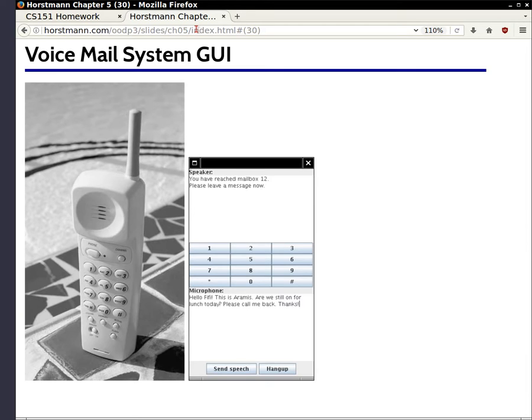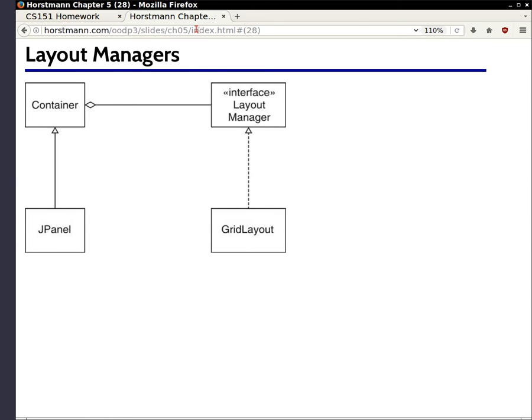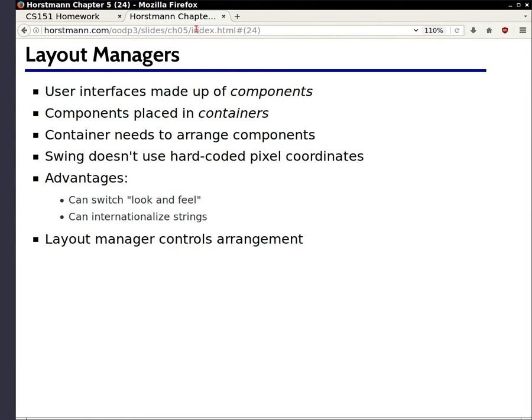There are other user interface builders where the tool tries to learn your intentions. It tries to remember that you said, make these all the same size, because that's the command you issued, and then it puts a command into the dialog that says, make sure these are always the same size. But that's not all that common. That's hard to do. So when Swing came out 20 years ago, they said, that's too hard. Instead, the programmer lays out the user interface, and the programmer has to say how this should work.